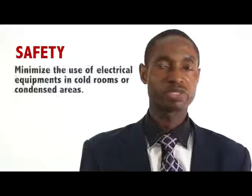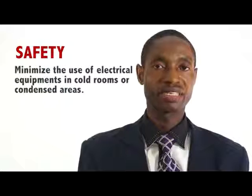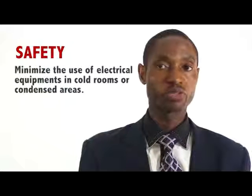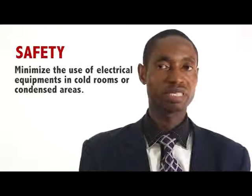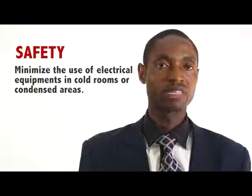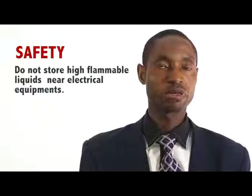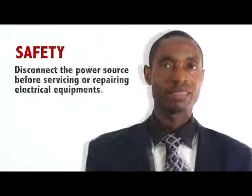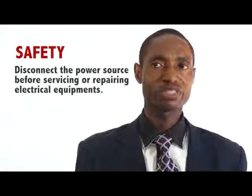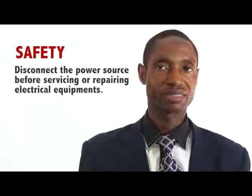Minimize the use of electrical equipment in cold rooms or condensed areas. If equipment must be used in such areas, mount the equipment on a wall or on a vertical panel. Do not store highly flammable liquid near electrical equipment. Disconnect the power source before servicing or repairing electrical equipment.